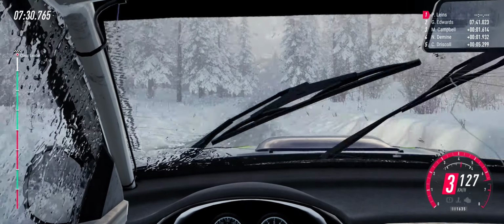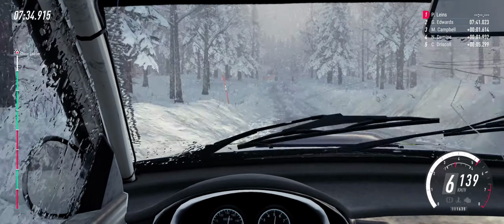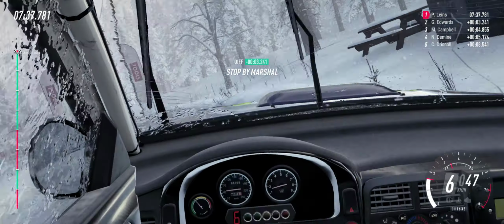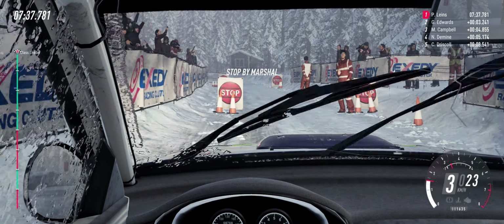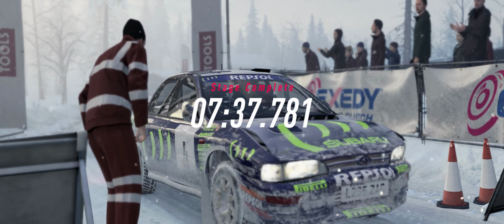6 left, 80. Over finish, 50. 3 left to stop. Well done. Stage finished. Well done.